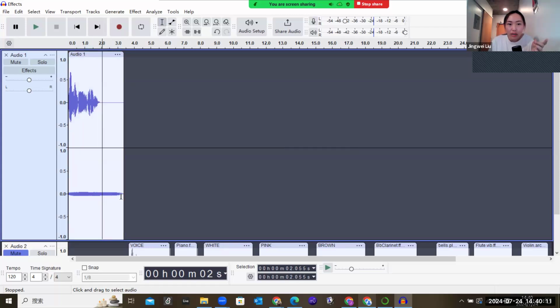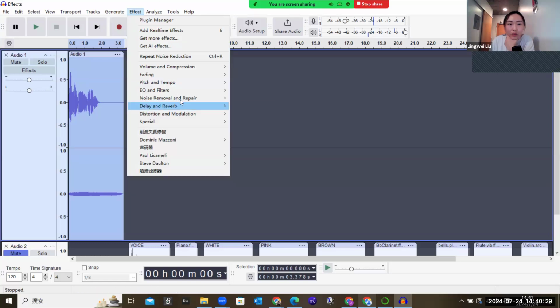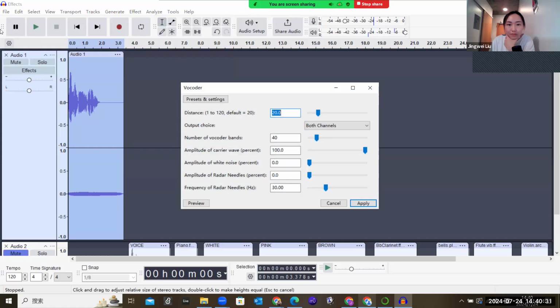The right channel is the trumpet. Okay, if I play this sound now. This is music 7. Okay, so there are two separate sources. The left is voice, the right is trumpet. And now, if I select this clip and go to effect, go to vocoder. Okay, and let me use the default.